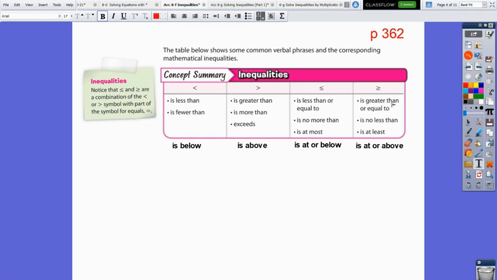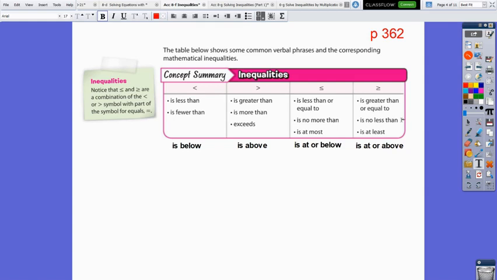But so those two, less than or equal to, greater than or equal to, those are pretty obvious, okay? But "is no more than" means that the top number is the edge of a less than or equal to, right? If something is no more than 10, well, then 10 is okay, but the number has to be less than or equal to 10.